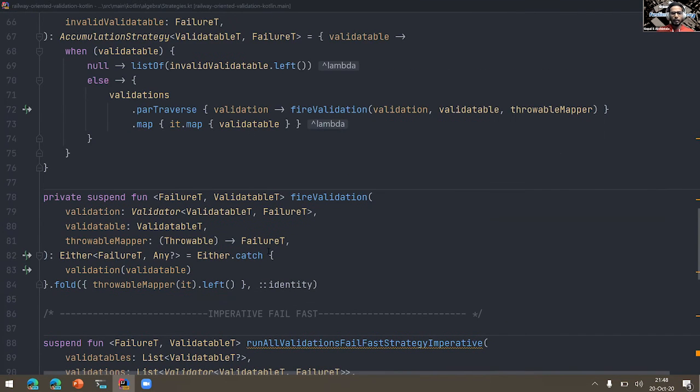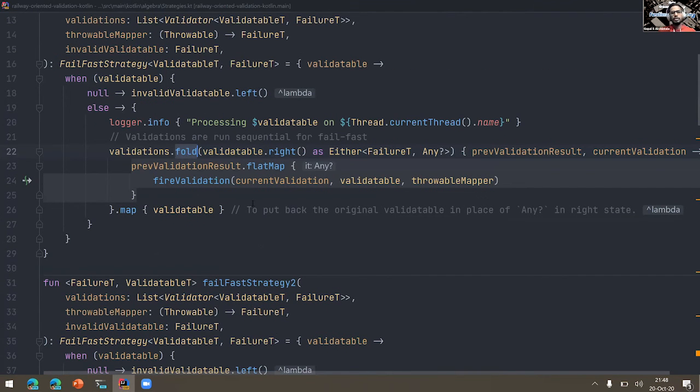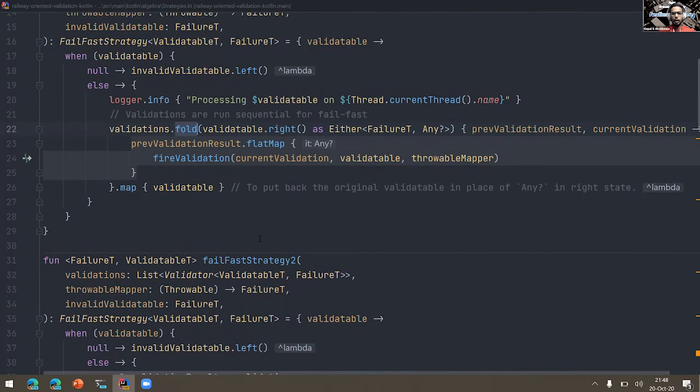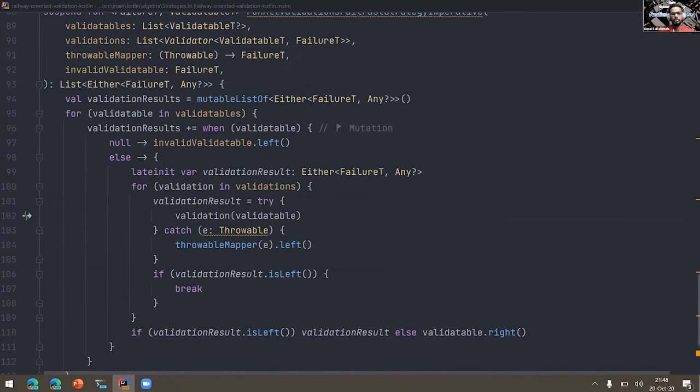Imagine if I don't use fold, I would probably have to write my orchestration this way. As you can see, this is like an agile horse having all those unnecessary details shadowing the core logic. And there's a nested for loop, and no matter how many times I see a nested for loop, a new one is again different. I really have to spend time and understand, put a debug point and see what is going on here.